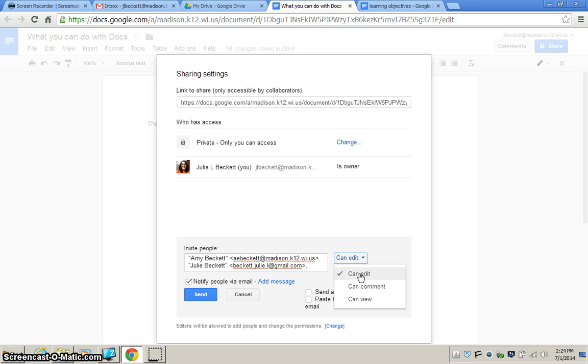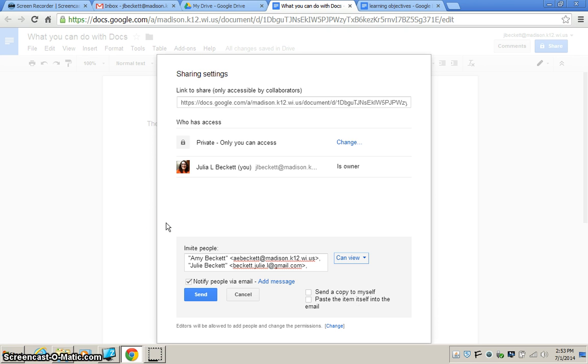If a student is sharing a document with a teacher or peer for editing, they probably want to select Can Comment, which allows people to comment but not to change the document itself. If you, as a teacher, are creating a template for your students to make their own copy of, you'll want to select Can View so that they can see it, but they can't make any changes to your original document.